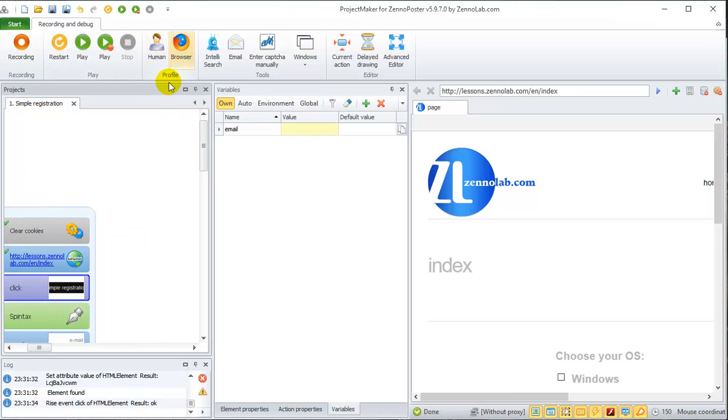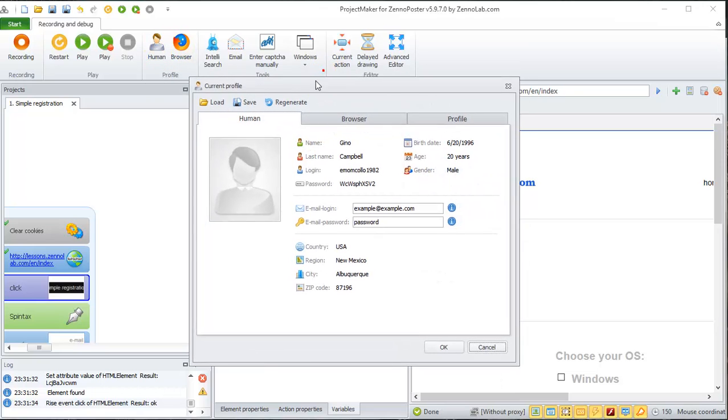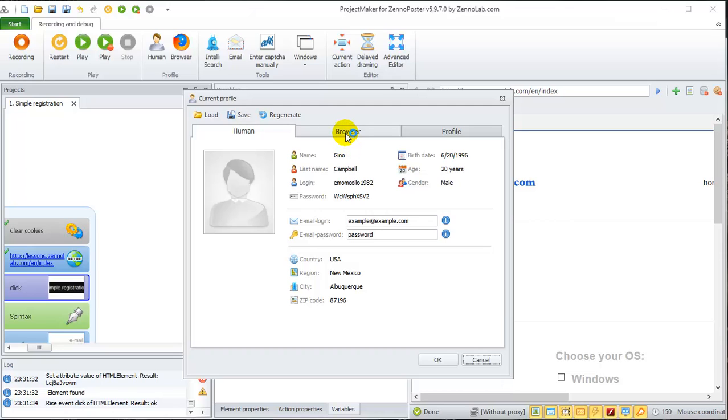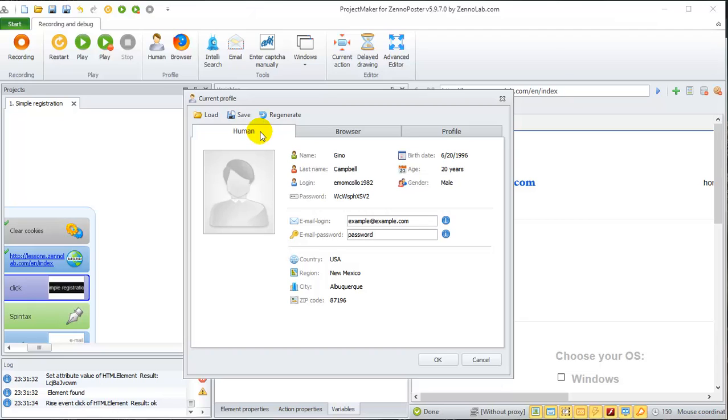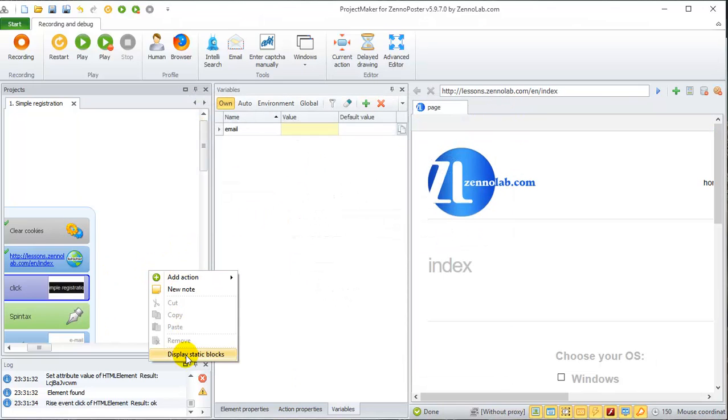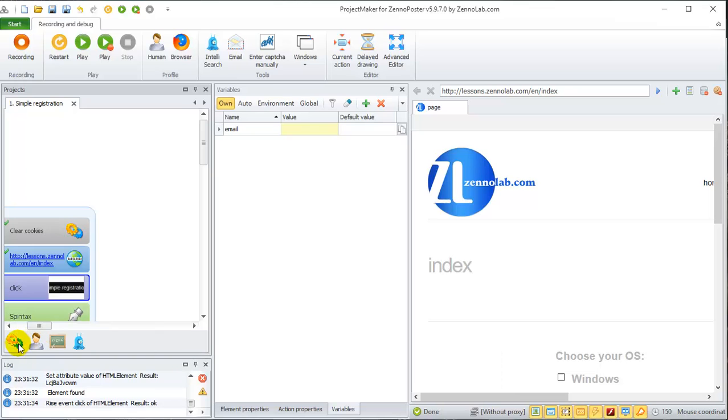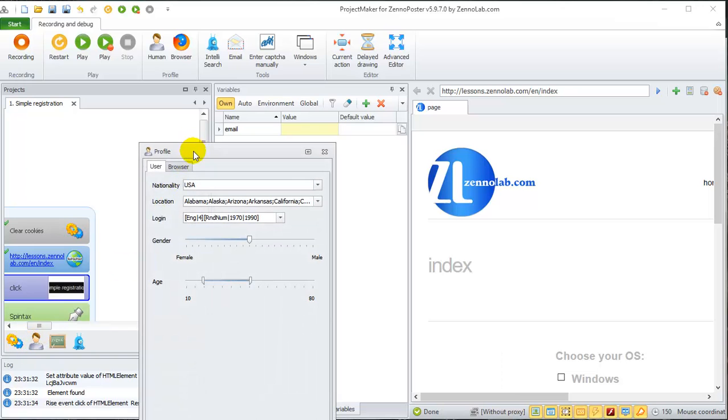Next two icons are our profile. Profile is a great thing, and it is auto-generated. These two icons allow you to check what data is used in your profile at the moment. Data for the profile is generated on each start of your project, and you can set settings for generation. I will show static blocks in this menu.